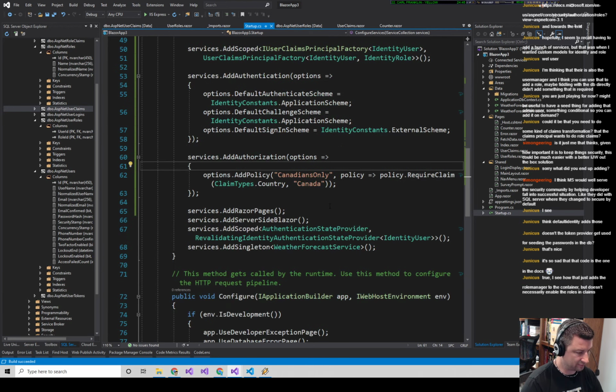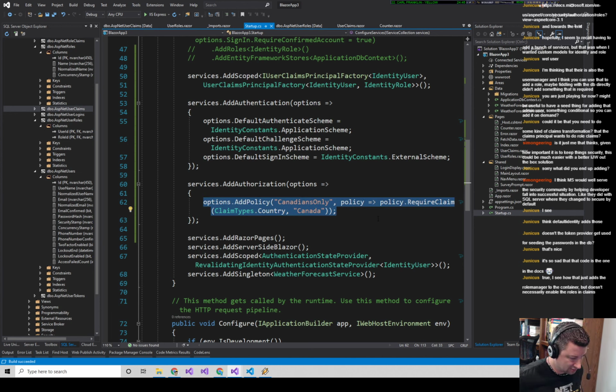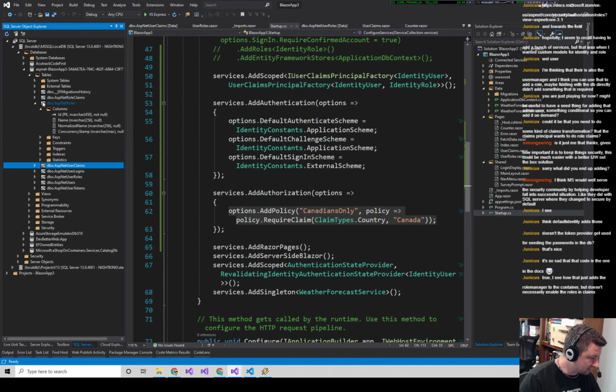Alright. Now what I really don't like about this is that this is not necessarily the best place to put this code, and it's not very testable. I'd like to be able to pull that out and define it somewhere else, but we should also be able to see now if the policies are being stored in the database. I'm not sure if they are.